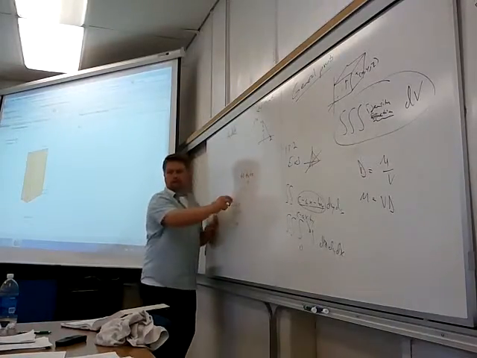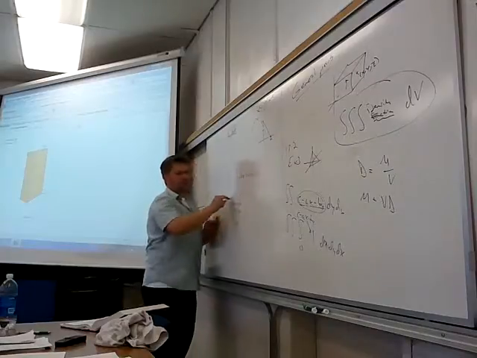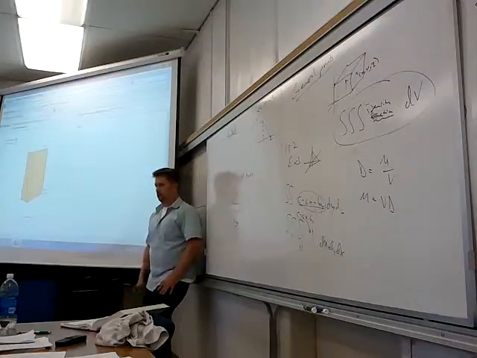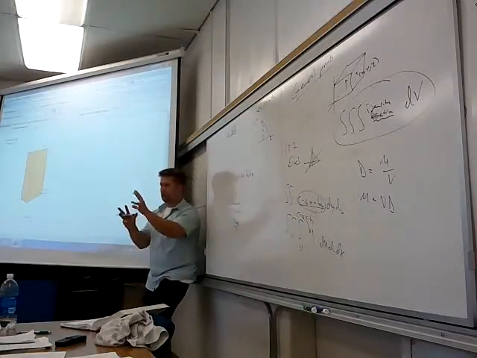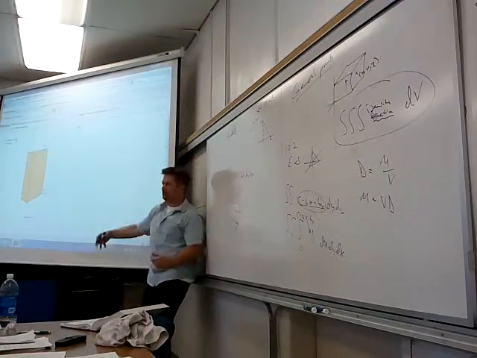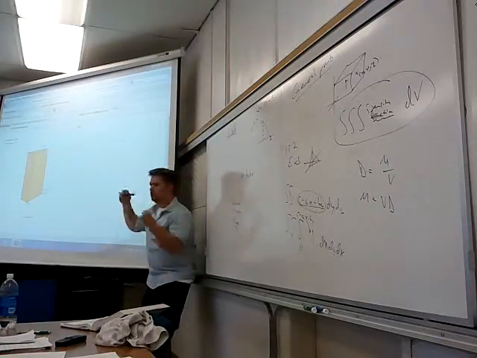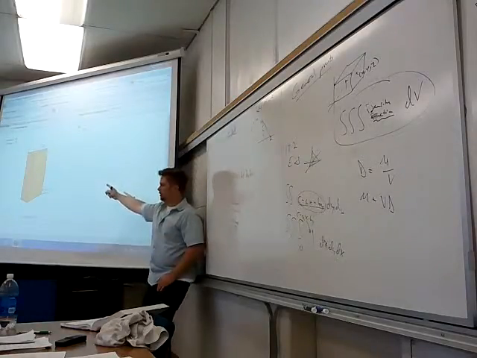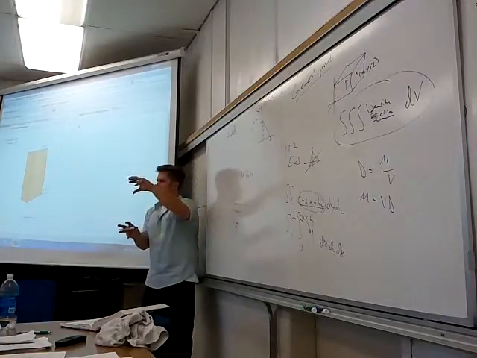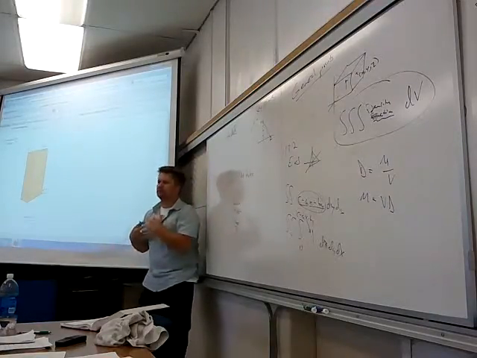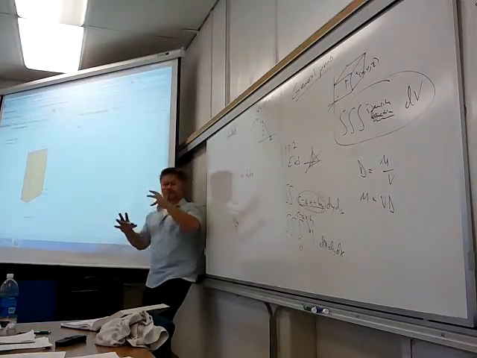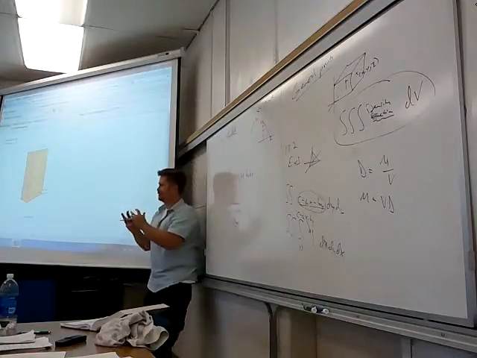Let's start from the outside. What do you think you'll never have on this outside integral? What should it always be? Constants. You with me? Everything's well defined here. The answer should not be some function. The answer should be a number. There's a true volume here, right? So how in the world could your last integral itself have functions in it? Then your answer would end up being a function. That doesn't make any sense. I want to make a big point of that because I didn't make a big point of that last semester and I saw the results. So I'm going to make a big point of it this time.